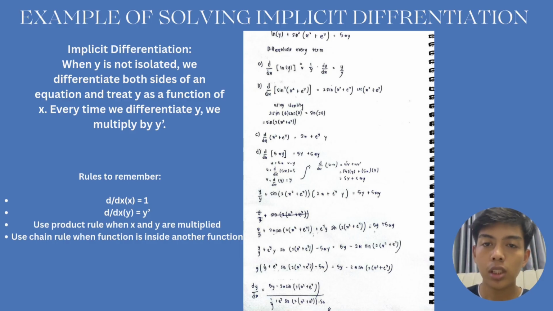After that, we need to bring all the y prime terms to the left, and then the non-y prime terms to the right. Like I write this, 2x sine of 2x to the power of 2 plus e to the power of y doesn't have y prime, so we bring it to the right, and then it will become negative. On the right side we have 5x y prime, we bring it to the left, and then we will get negative. After we arrange all of that, we can factor out all the y prime terms. After factoring out the y prime terms, bring the bracket to the right side, and then it will become divided. So that's how you get these answers. Thank you.